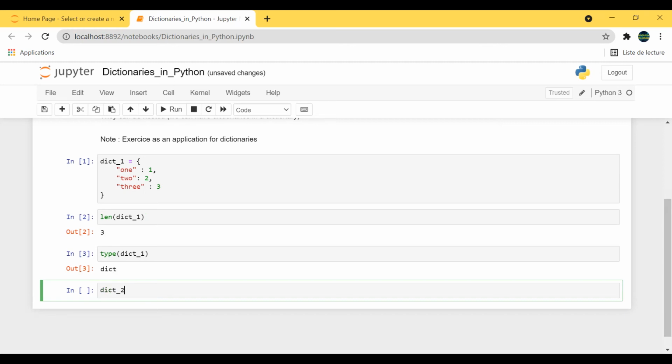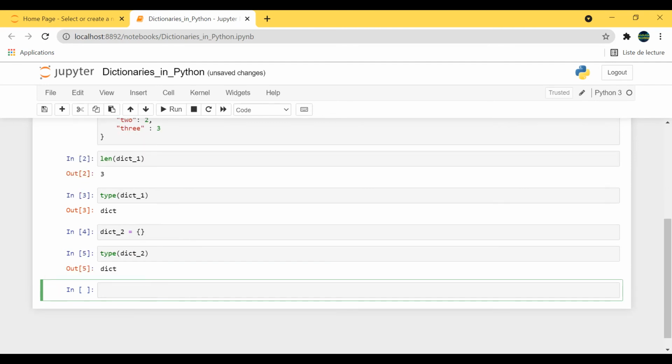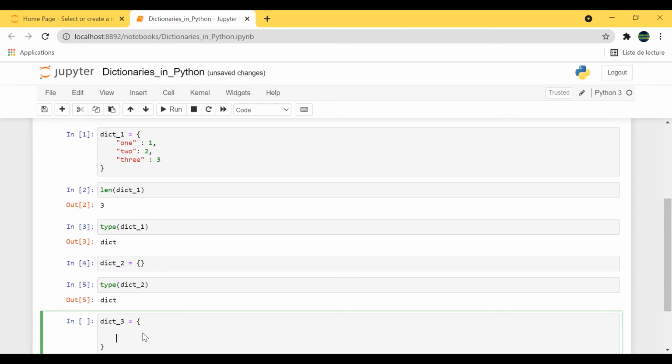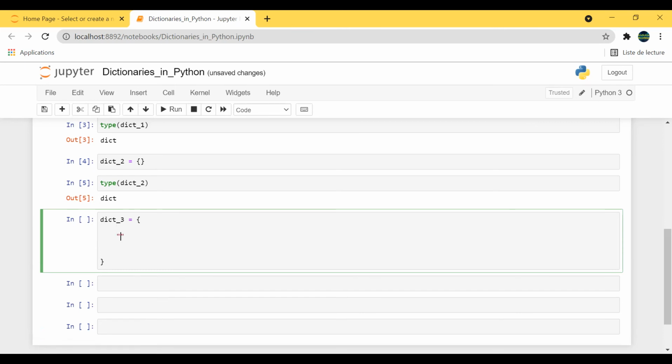We can also create an empty dictionary using curly brackets. We can have any data type that we want as values in our dictionary. So for example, we call it dict3, equals to curly brackets. We can put key1 equals to a float, for example.